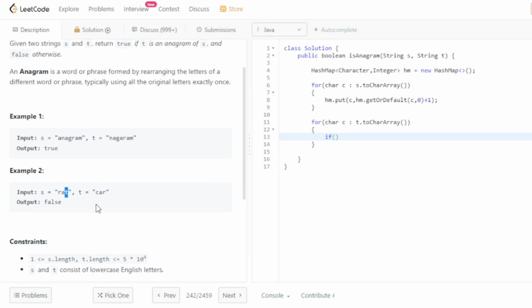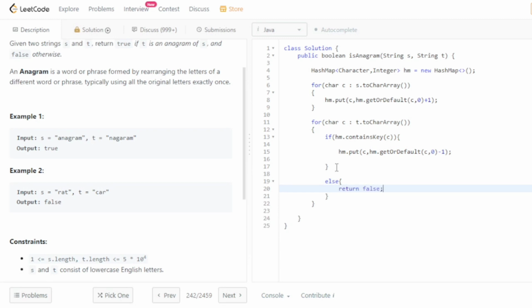So I will check this thing also. I check if hm dot containsKey, because in the key we store the characters. This method will give you a boolean value. So if hm dot containsKey, I decrement by 1, and else I return false.